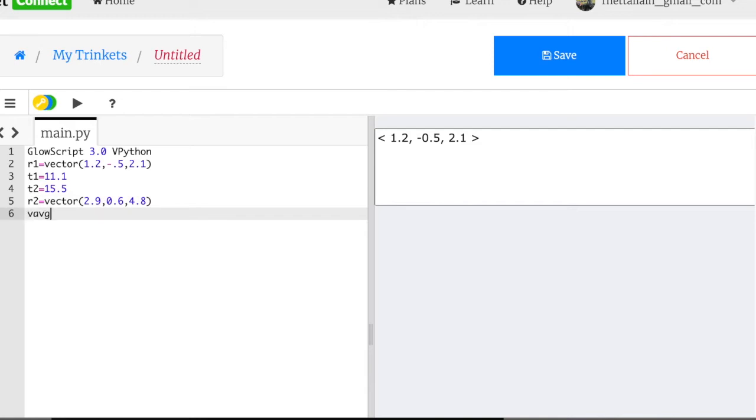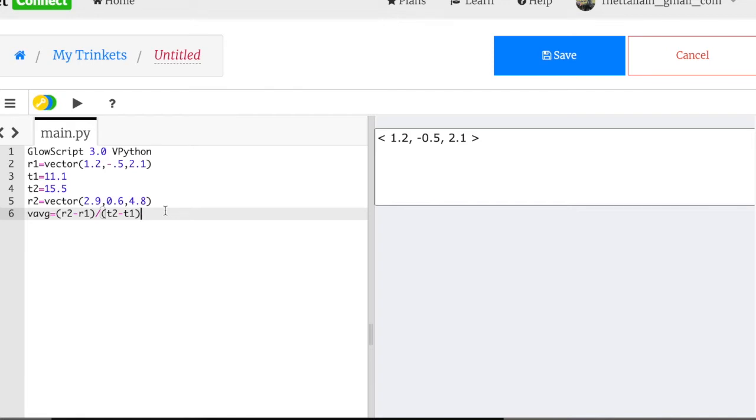Okay, now let's go ahead and calculate the average velocity. V average equals R2 minus R1 divided by T2 minus T1. This is what's so great about using VPython as your calculator. Once I enter the numbers in, I just type the equation.